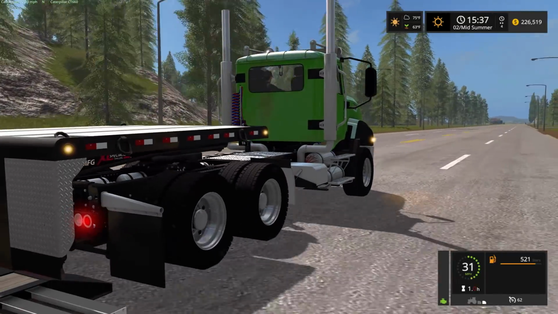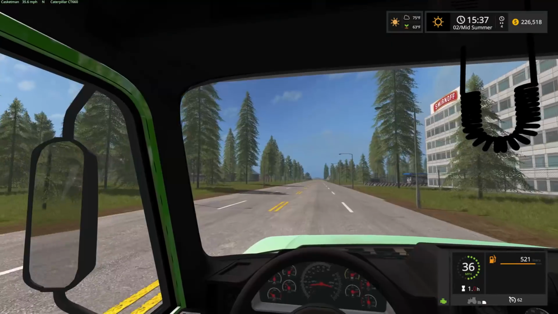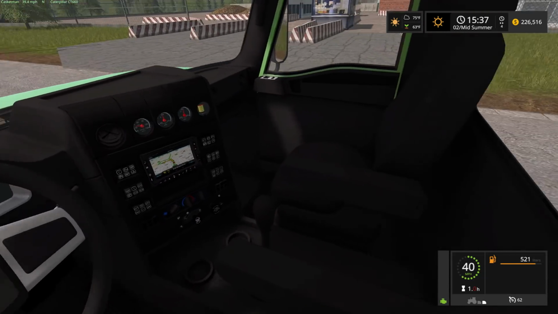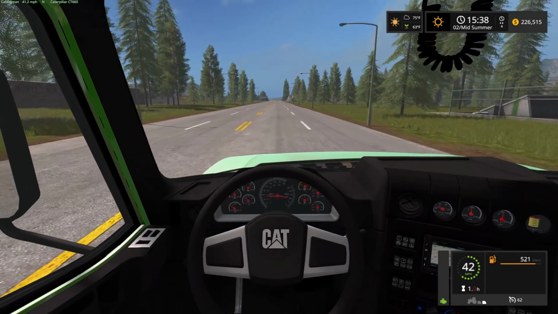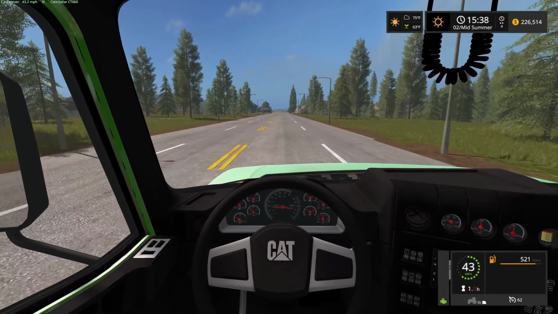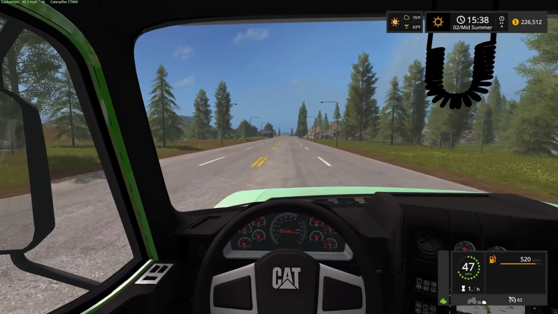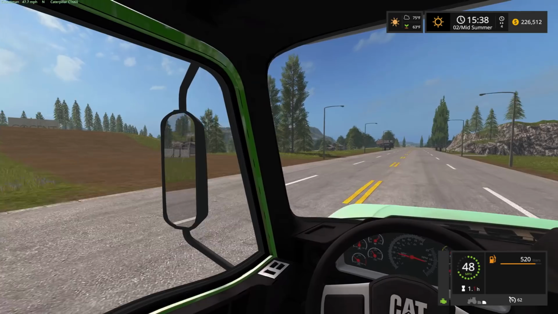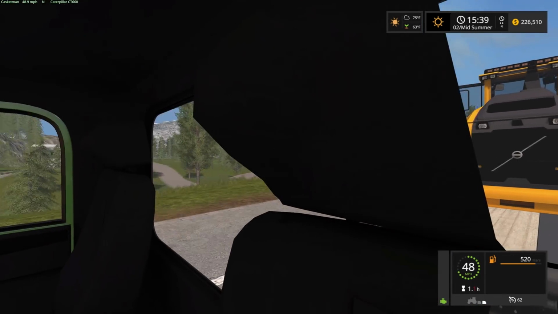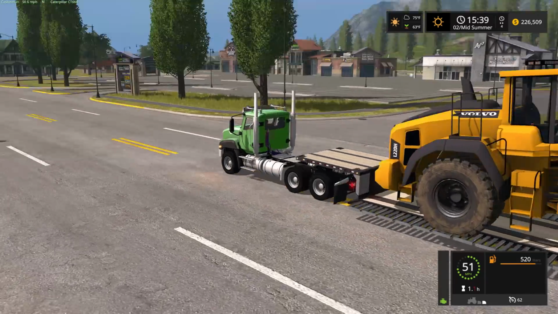I think this is the Cat CT660 from Custom Modding. Very nice job on it. Speedometer's busted though. Tack is not working either, so gauges don't work. You know, I'm not going to complain about that.